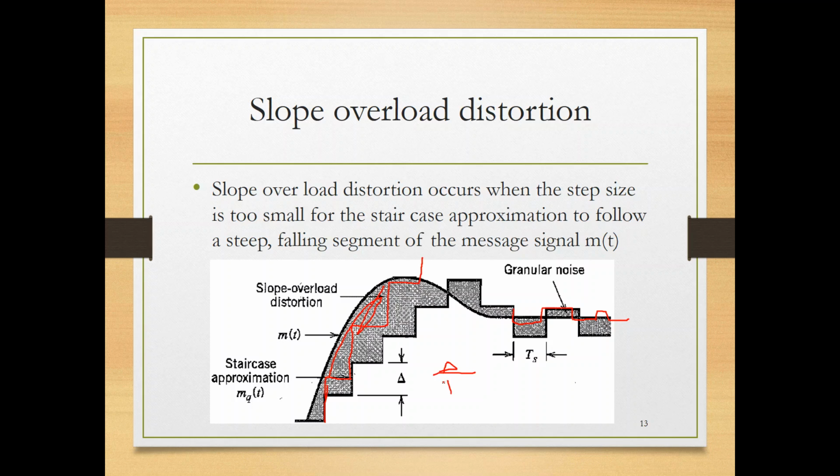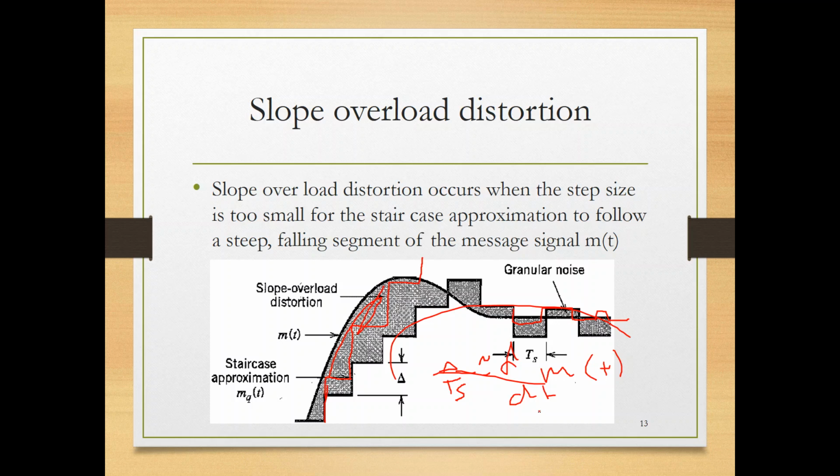The difference in x, ts. This should be approximately equal or larger so that you can avoid the slope overload in the message. What's the slope of the message? If I give you any random message, any random signal, any random voice or data or whatever, what's the slope of that? It's the derivative. If you don't have a linear function, you cannot say difference. The difference in general is the derivative. So it becomes the derivative, delta over delta t, of the message m of t.